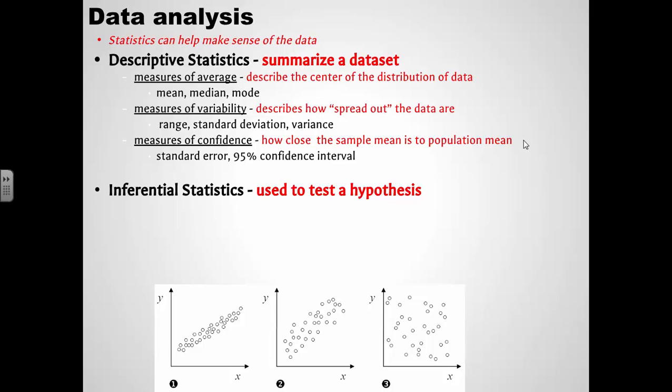So for example, if I had some plants I was growing, and some I was giving fertilizer, some I was not, and collected data on 100 plants over a 2-week period, I would have two sets of data. I would measure the height of those two groups of plants. So let's say one group of plants, the height was 10.8 centimeters after 2 weeks. The second group, the group that did not get fertilizer, the control group, was 10.6 centimeters on average.